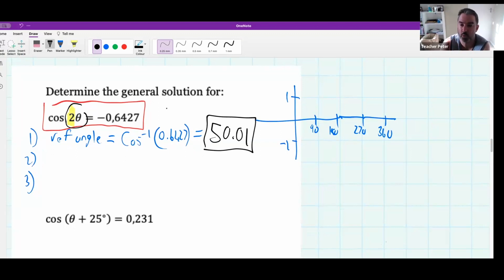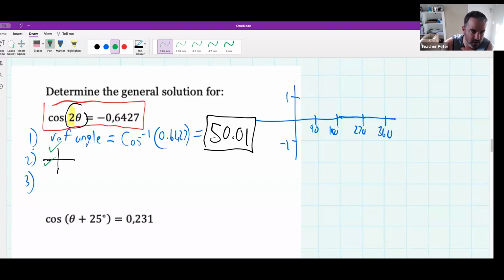Okay, so Sam, no, we're going to divide by 2, but later. Not yet. Okay, now, second step is, now this is cos, which quadrants is cos negative in? I want to know, where is cos negative? Because isn't cos negative 0.6427? We have to take that into account. So where is it negative? It's in quadrant 2 and 3.